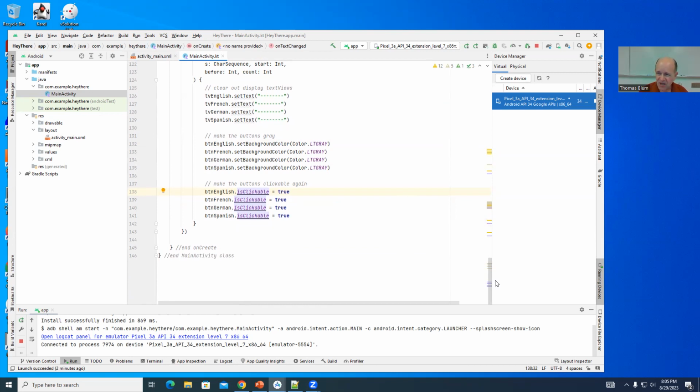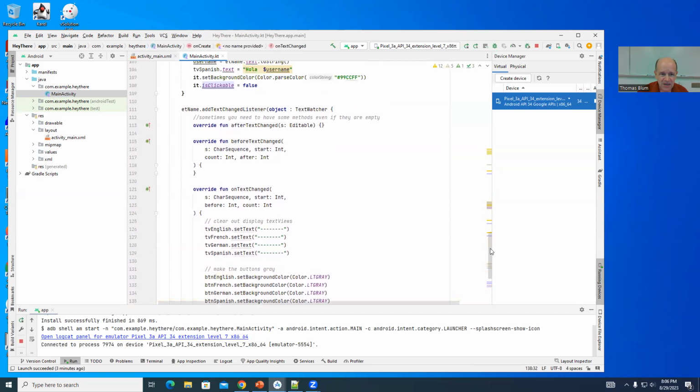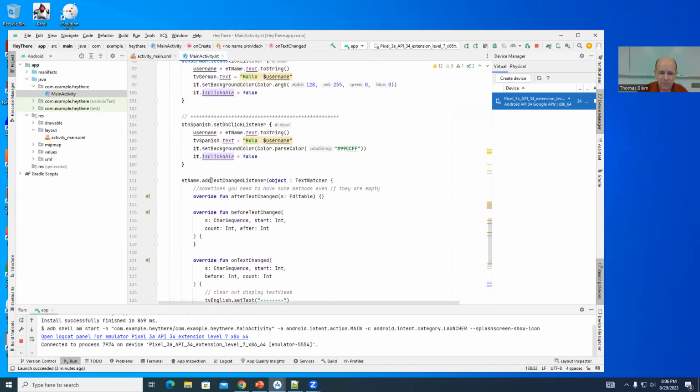Just some basic functionality: text views, edit text, buttons. The main method of a button was the on click. There are some very explicit or implicit ways of writing those functions. And for the edit text, the main event that you might want to write some code for is the add text change listener.